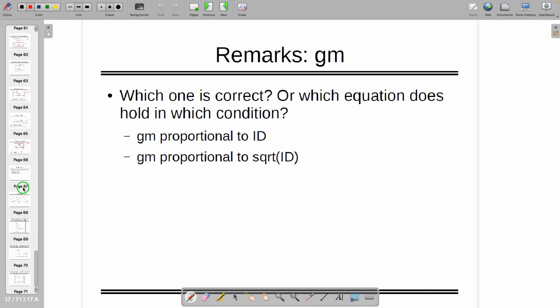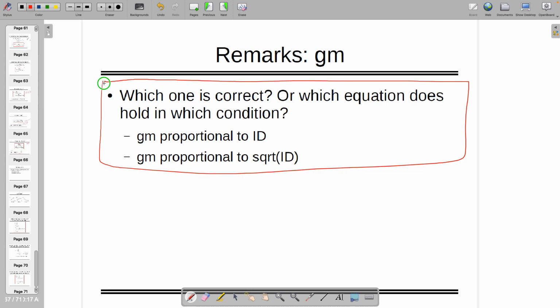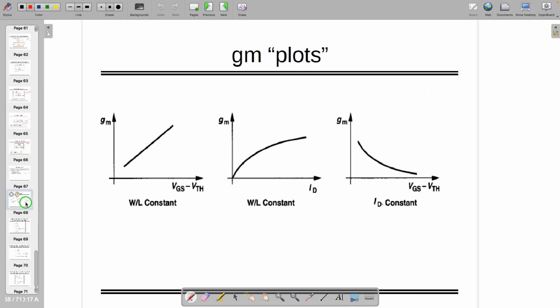So we will learn about it with time. When you are going into the laboratory, you will understand what exactly I meant. Okay, so there are various plots, as you are saying, with some different constants. You can have the gm with respect to VGS minus VTH plot changing. Look at this. So equation-wise, the plots are also changing. In one way, I follow this one because I like it, because it's a linear relation. Linear is easier to work with, but still it depends on the designer.